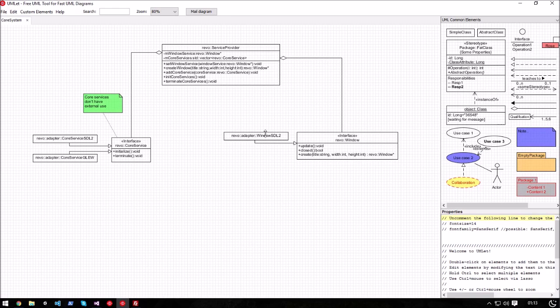This is the way we would use window SDL2 and core services that we need to initialize our OpenGL, SDL2, and event polling. So we're going to put these things as a service, and when we need to create a window, we request the service, and the service is requested from the service provider.